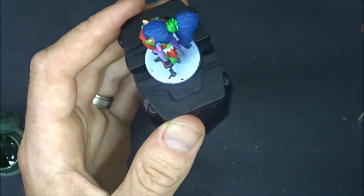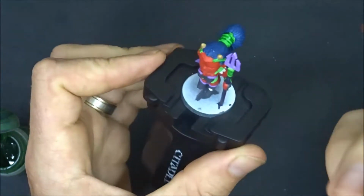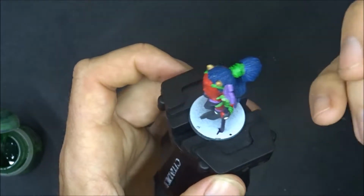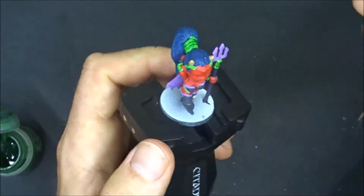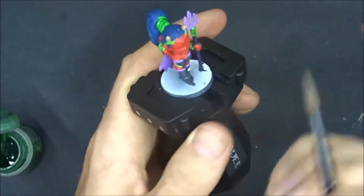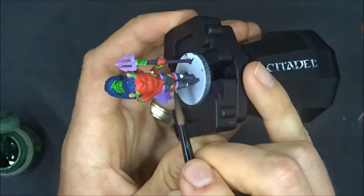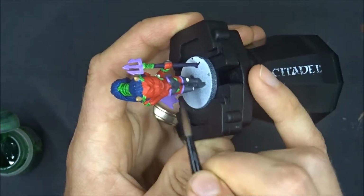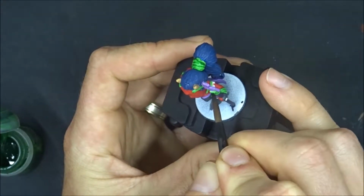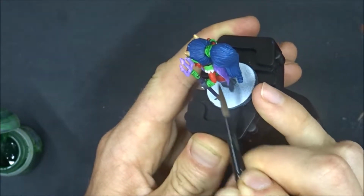I was definitely one that just base coated and then washed everything. But I'm absolutely trying to move away from that, because like everything, there's a time and a place for it. If you've got small recesses on small surfaces, a wash is great for that. But if you've got bigger surfaces, I think layering up with deeper shades with thinned-down paints is the way to go, because it gives you a much smoother finish and more control over where it goes. It's each to their own, but that's just what I'm finding is working best for me.